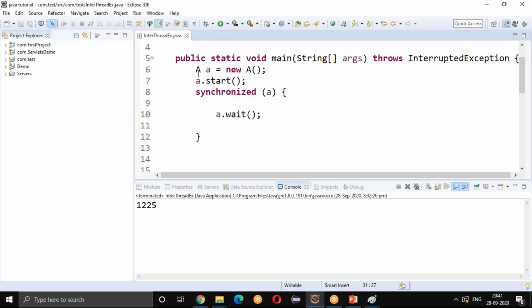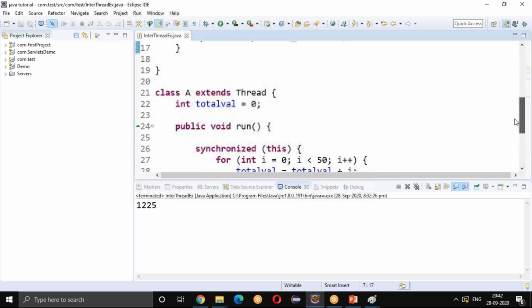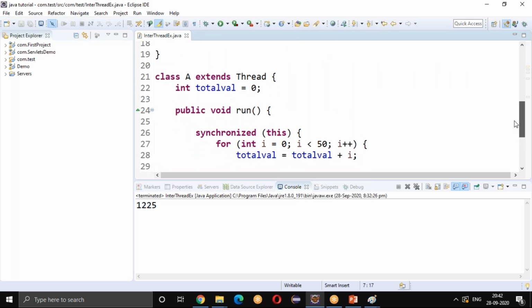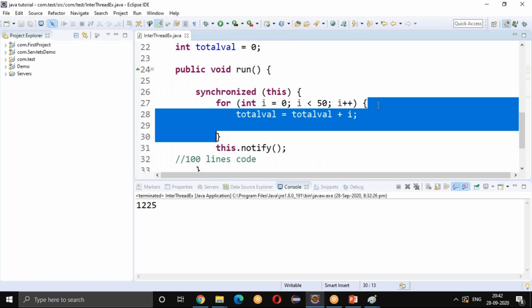Number 7. Yes. It's calling, it will start and launch the child thread. Right? Yes. And then it will execute the run method, and after the run method completes, it will call notify on the A object, and then it comes back to the main thread, to the main method, and continues executing. Yes, exactly.